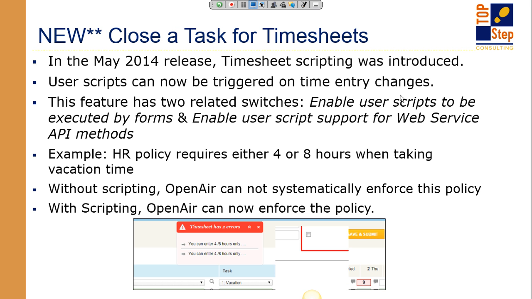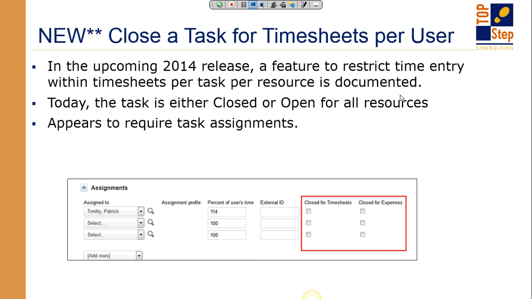The last feature I want to talk about, and then we'll open up for questions, is brand new, coming out next week. So we'll see. I can't promise it's going to be in the release. It is listed in the release. It was released in the sandbox. But basically, in the past, you have tasks. If you're using assignments, you assign folks to the task, and they can enter their time as long as the task is not marked closed. Well, what if it's closed for one person but not for another?